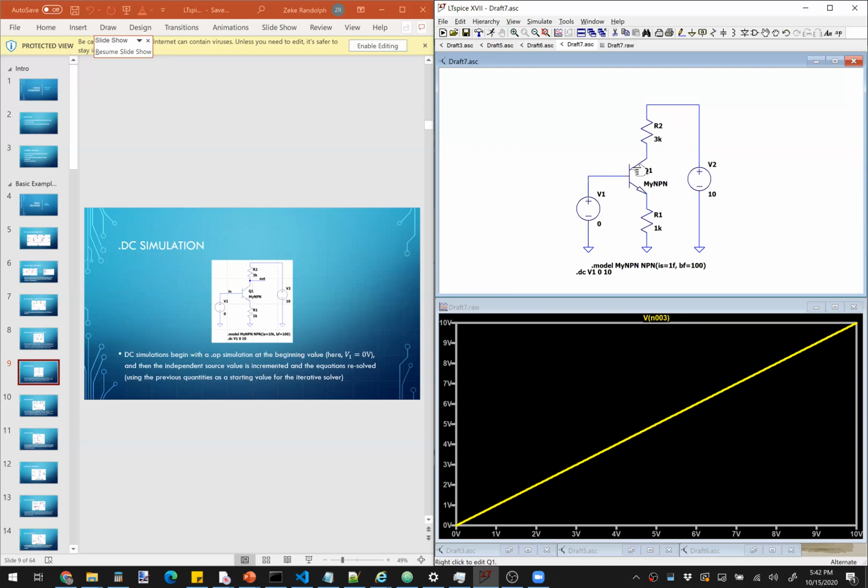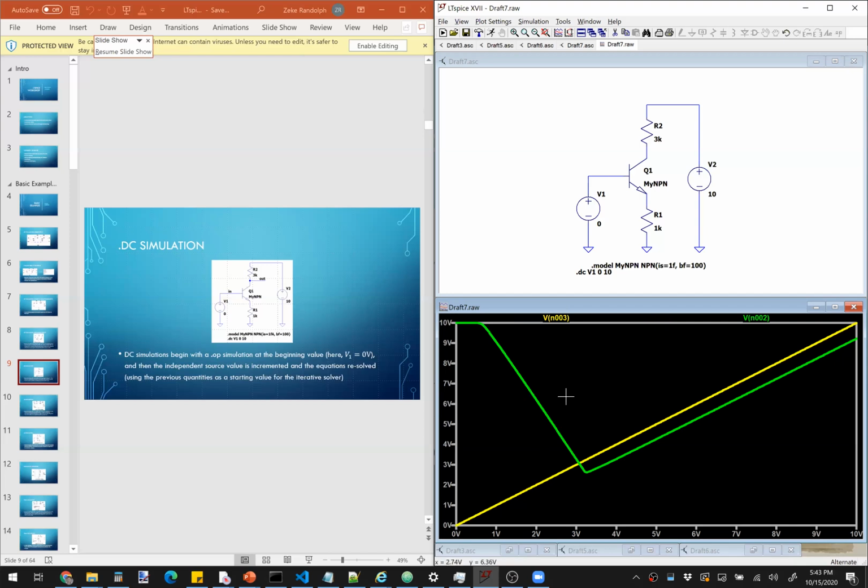Okay, how about this? This looks kind of like an emitter degenerated common emitter amplifier, right? So the output of this amplifier is going to be this node right here. So if I click it, you can see that it does indeed come down the way that an inverting amplifier would, and its slope is about 3. And then at some point, it begins to rise because the diode from the base to collector turns on. The BJT enters saturation. But until that point, between when it's in cutoff and when it's in saturation, in between here, it's in the active mode and it behaves like an amplifier with a gain of about 3.